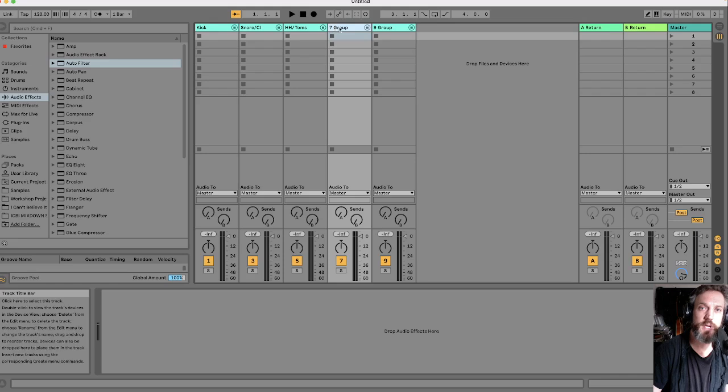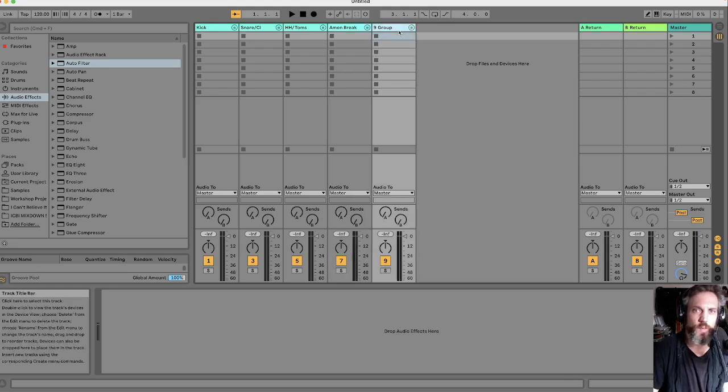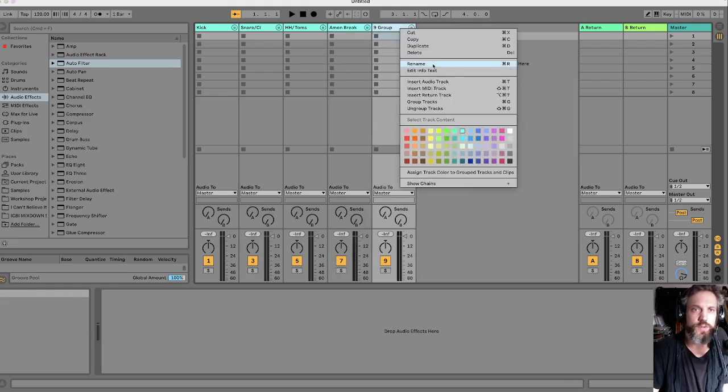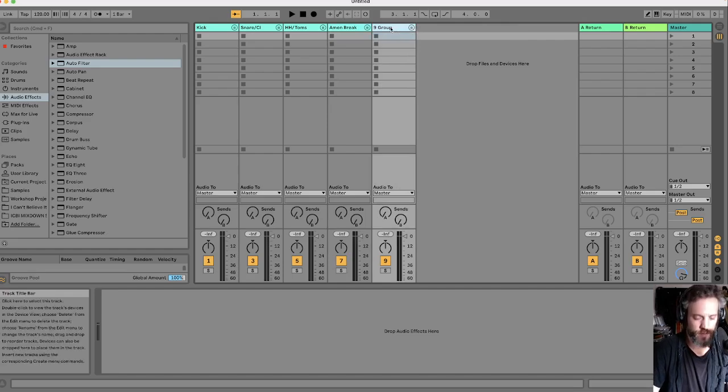So after hi-hat and toms, I've been doing an Amen break sample, and I think that's a good thing to go over: how to incorporate samples, and then how to possibly take those samples and turn them into drum machine tracks. Ableton gives you some really cool tools for that. So we'll have that, and then I'll do one more.